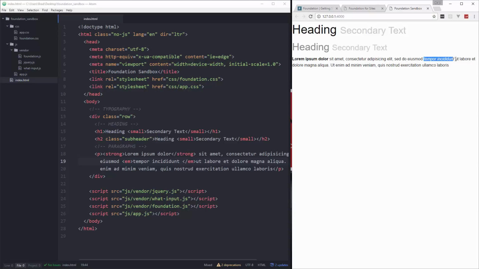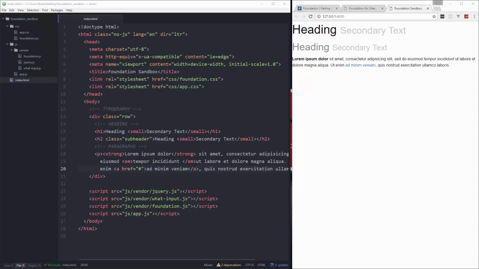Okay, so you can see that makes that italic there. Now, for links, let's go ahead and put a link in. So we'll wrap this, save that, and you can see there's the link. It gives it a kind of a light blue color, matches the rest of the theme, the default theme.